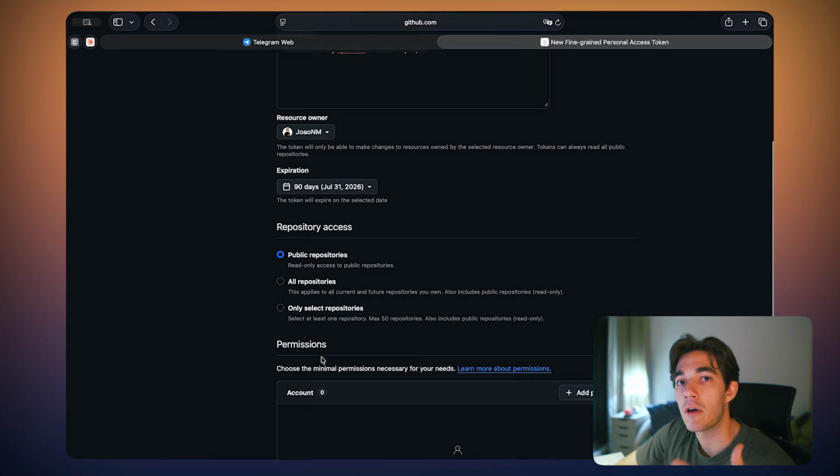And then you can select which repositories you want to give access to your OpenClaw. You need to know where that application is being deployed from, right? So where's that code currently existing? Where's the source code basically? And I'm assuming that you have it on GitHub for the purpose of this tutorial. If you're confused at this point because maybe you don't have a GitHub repo, feel free to leave a comment asking any kind of question about this, and I can make you a video showing how you might be able to work through this in your particular situation.